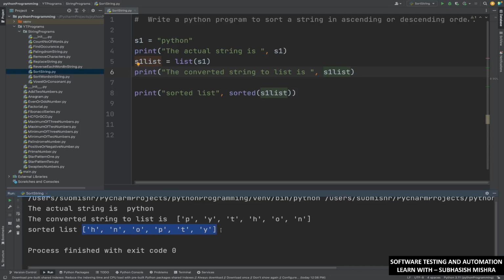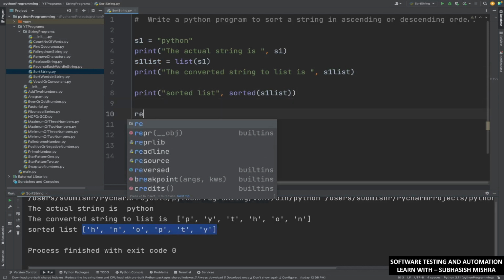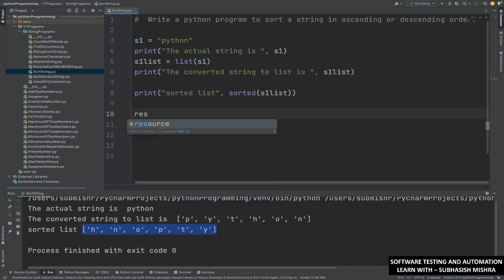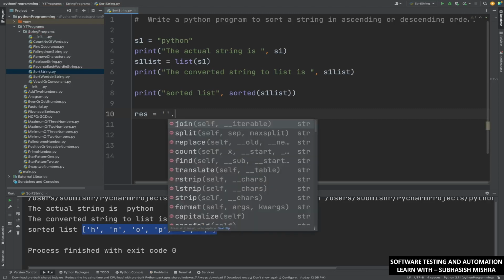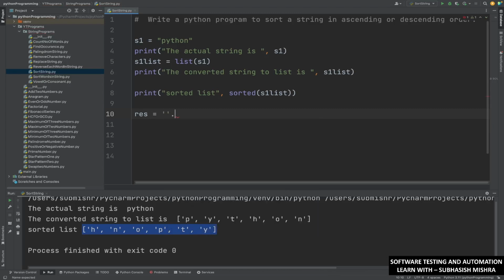But what you want is a sorted string, not a sorted list. For that you can use the join inbuilt method. We will say, for example, result is equal to, we will use quotes without giving any space, then dot join. What do you want to join?